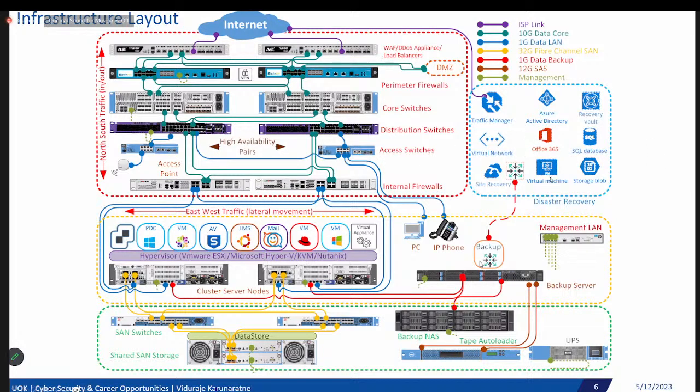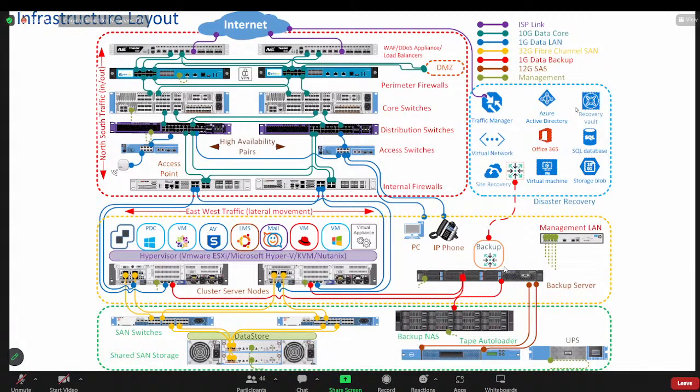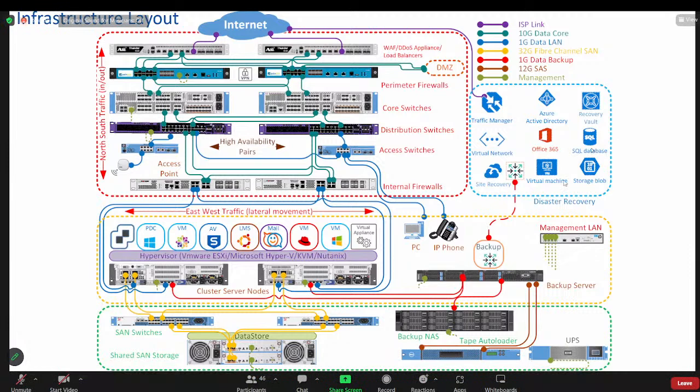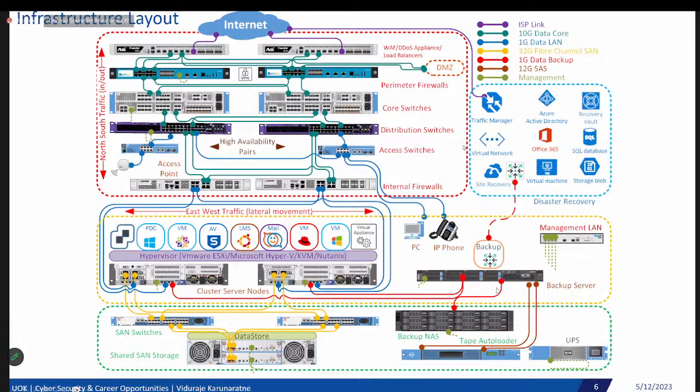So Traffic Manager, there's a virtual network, there's a virtual machine, O365 is here, Azure Active Directory. So you can put an AD sync here with the on-prem AD, and you can have an Azure hybrid AD scenario. Recovery Vault is again another Azure feature. There are databases. You can just store files in a blob, right? If you are familiar with AWS, I'm from the Azure side, so there can be certain things like Route 53, S3 buckets, virtual machines like Elastic instances, different names, same thing, right? So that's the cloud, right?